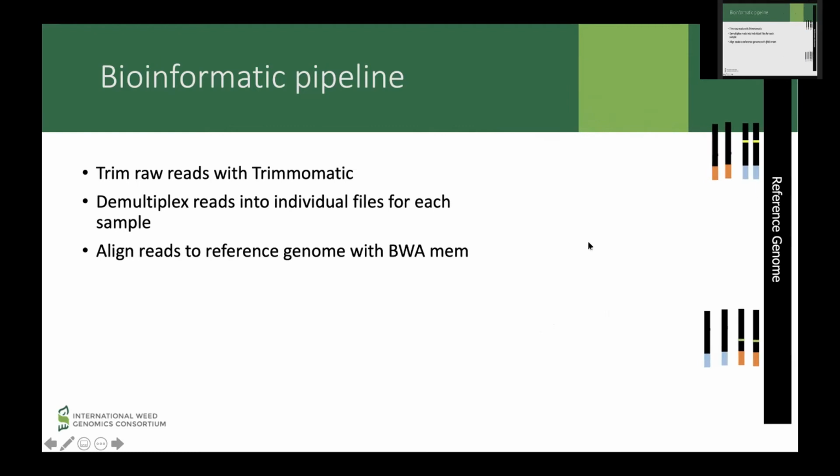The next step is to align these reads to a reference genome. This is the reference genome you can get from the consortium, or there's a few out now. But this is one step that has largely kept us from doing this before, is we didn't have a reference genome to align to. And so this is done with a package called BWA MEM. And so aligning just finds where in the genome our reads came from. It matches the sequence up, and then you can see like this stack of reads. So you have sequence supporting what the sequence is for each sample right here.